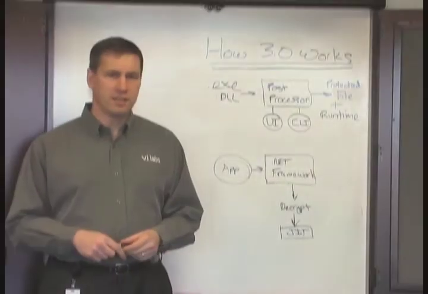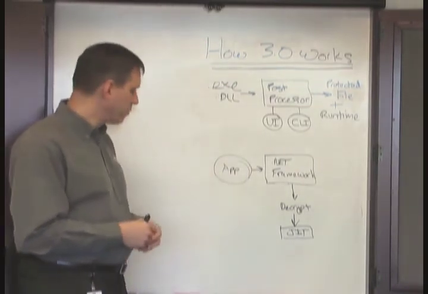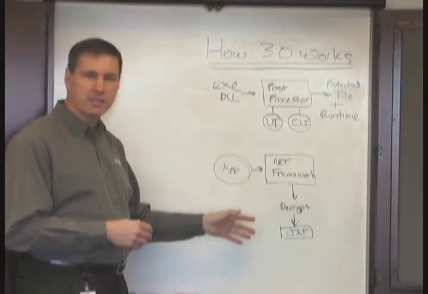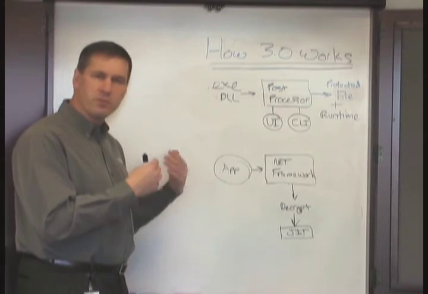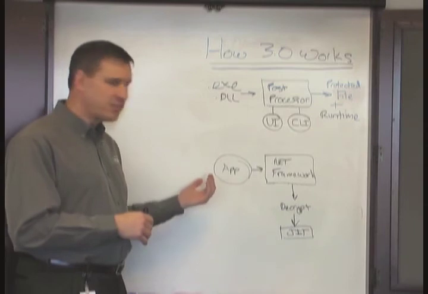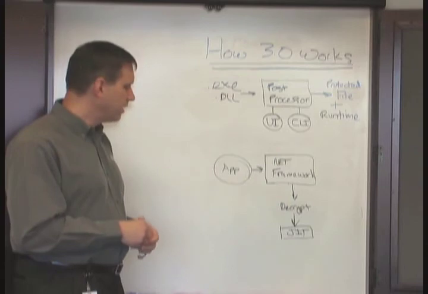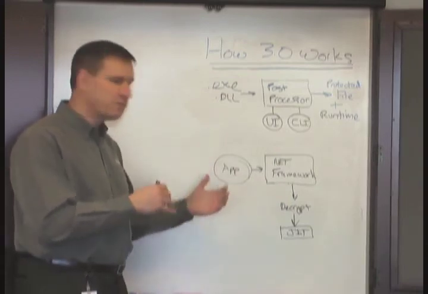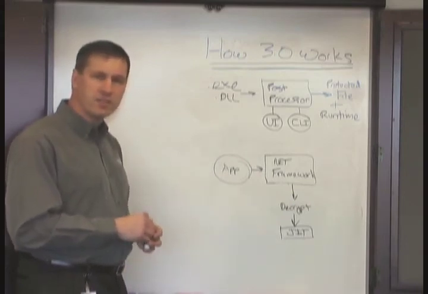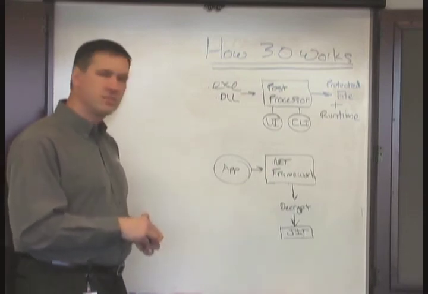Now, what happens at runtime that secures your .NET code? So again, if we go back to the architecture diagram where you have the application, you have the .NET framework, which will then just-in-time compile the application into machine code. Many of the previous versions of protection tools that have been out there have not done a very good job to protect the environment as you're decrypting or doing the just-in-time compiling. And certainly obfuscation technologies don't even go this far. So with 3.0, what we've done is we've created a customized runtime. So every time you protect your application, a unique customized runtime component is created.